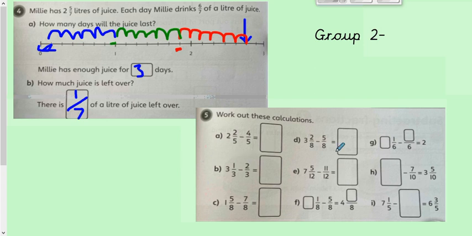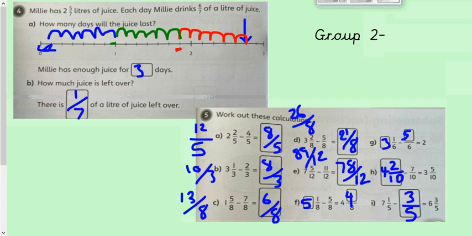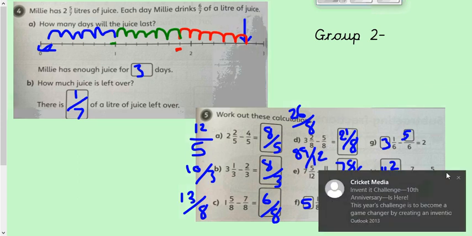So I'm just going to pause the video and I'll answer all these for you, and then I'll go through the answers with you afterwards. Okay, so I've just worked them out. They are very tricky, especially as they go along, so don't worry too much if you didn't get them right.